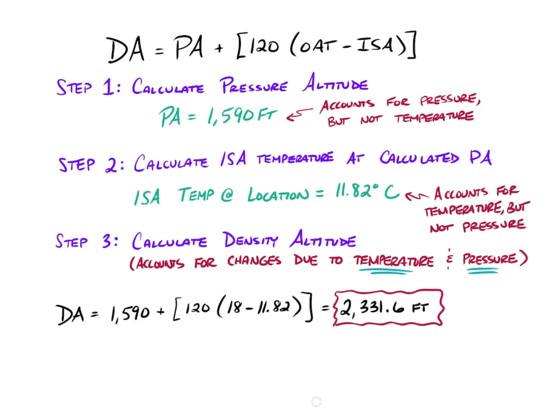Now the problem told us that the aircraft was flying at 1,800 feet. The density altitude is higher than that. So this plane actually believes that it's flying at a higher altitude, which means that the efficiency is going to be lower. It's not going to fly as efficiently as it would otherwise, because when you account for the pressure and temperature differences, it thinks it's at 2,300 feet when it's actually at 1,800. So because your plane thinks it's flying higher than it is, we say that it's flying in lower quality air, because it's air that's normally further up, which has a lower air density.